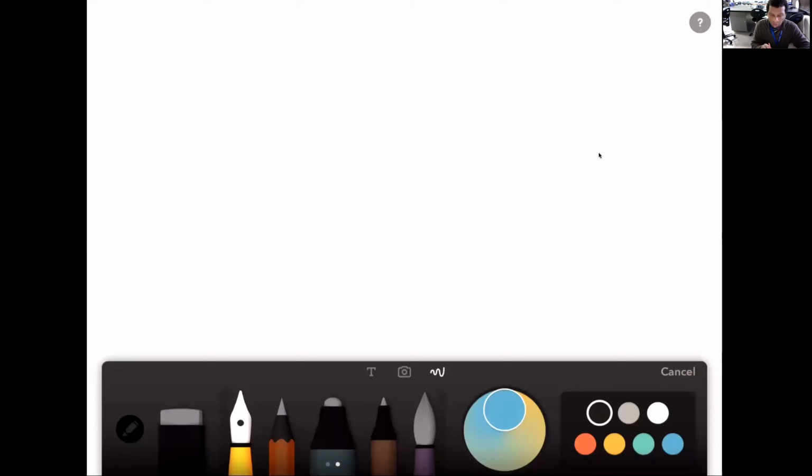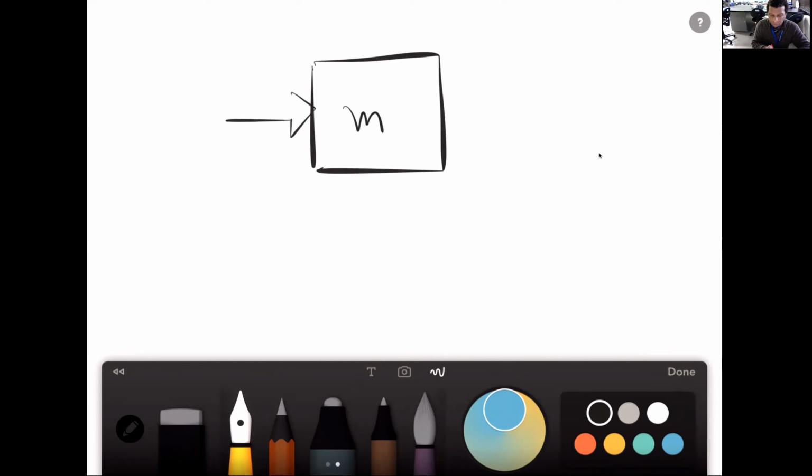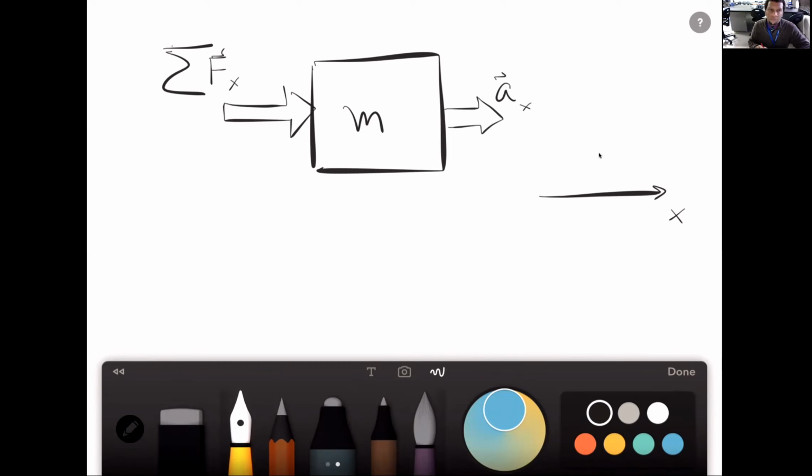We're going to talk about Newton's second law. So we know that if we have an object here and we apply a force to this object, some net force here, of course, and let's just say that this is our x direction, we're going to produce an acceleration in the x direction. Okay, so we know that this is going to occur. We have Newton's first law: this object will remain at rest unless acted upon by an external force, or an object that is in motion in a straight line tends to remain in motion unless acted upon by an external force, thus producing an acceleration.